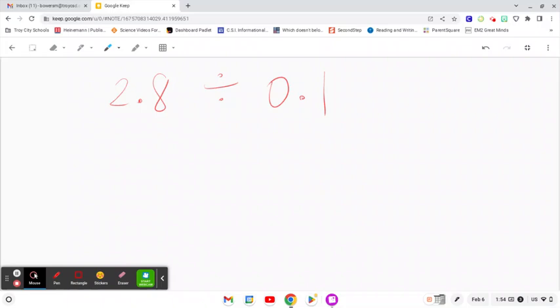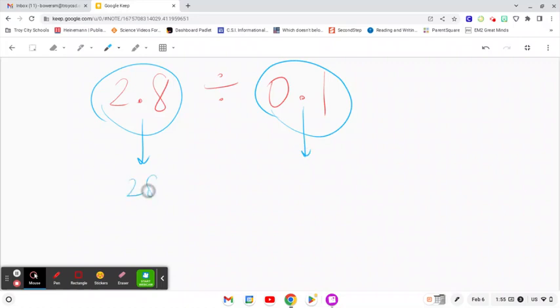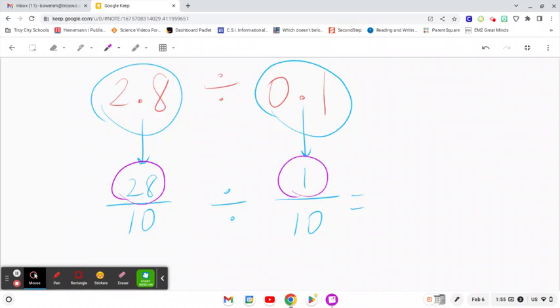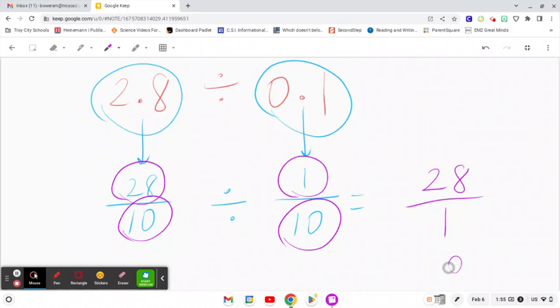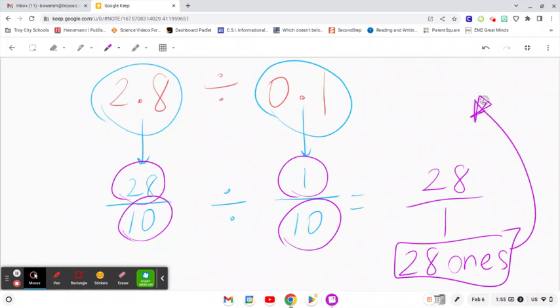Now, this only works when the divisor and the dividend both are decimals. I'm going to first want to rewrite these as fractions first. Our first number is 28 tenths. Our second number is 1 tenth. And then I'm going to ask you just to divide across the numerators first. So 28 divided by 1 is 28. And then we'll do it across the denominators. 10 divided by 10 is 1. This denominator will tell you what unit we're in. In this case, it's ones. There's 28 ones, which rewritten in standard form, 28 ones is just 28.